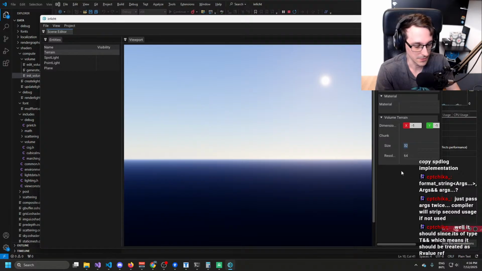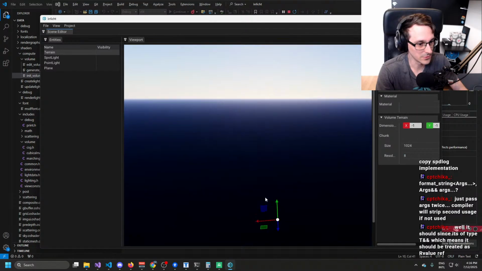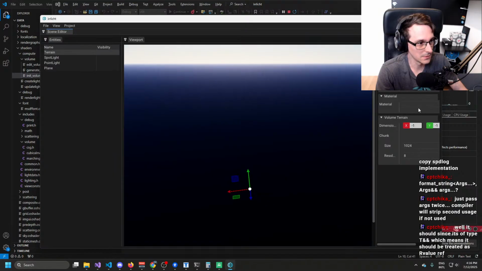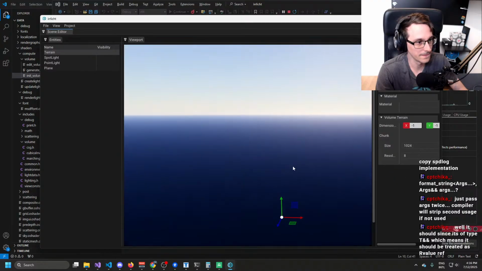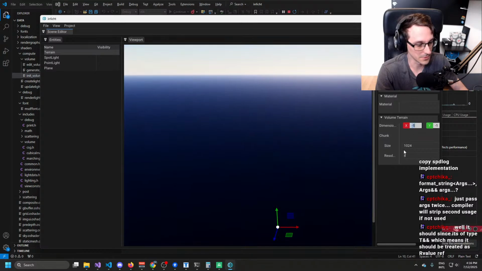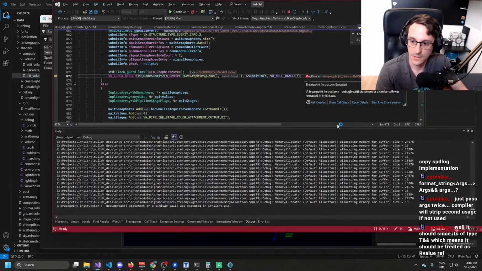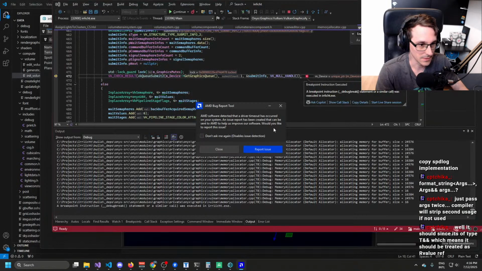And then let's do here again 1024. And then we do here 8. And then we do the 3 planar. And then this doesn't work. Perfect. Oh, because we didn't define a size yet. Cool. That's a nice crash.